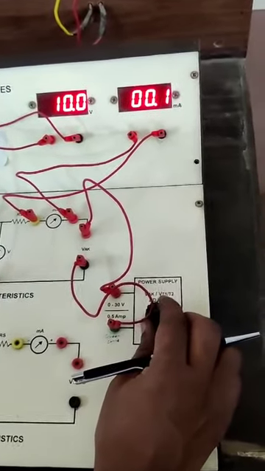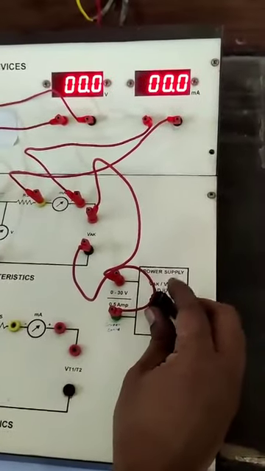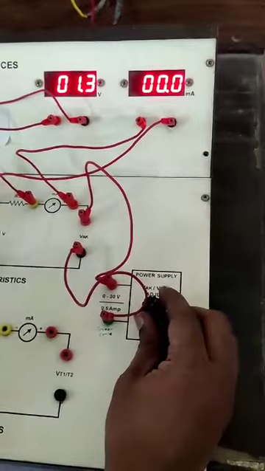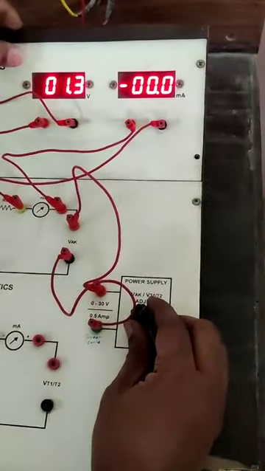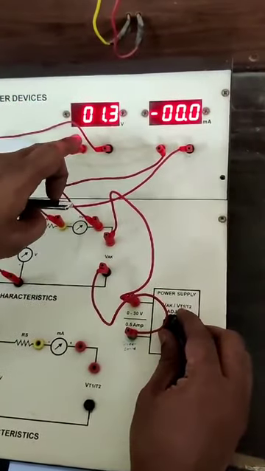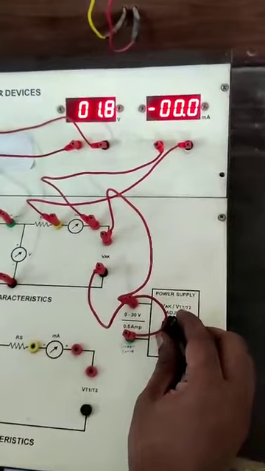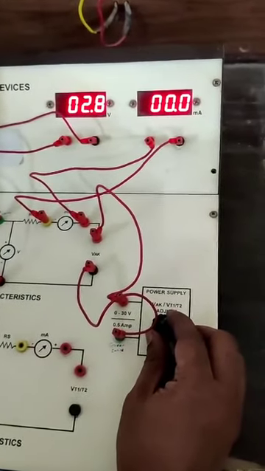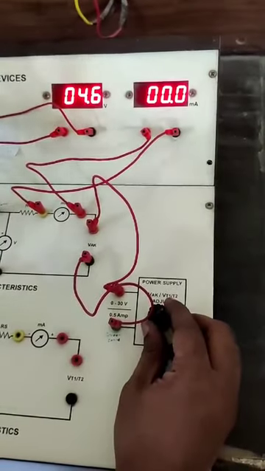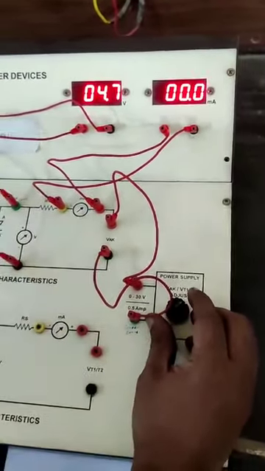So suppose, now see, you have to gradually increase the voltage. If I am increasing the voltage, this is the anode voltage and this is the anode current, that is the leakage current. When you are gradually increasing the voltage, the current is still 0. The voltage increases but the current is 0, and at this state your SCR is in the off state.